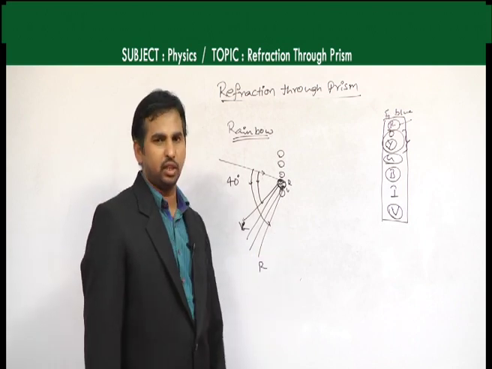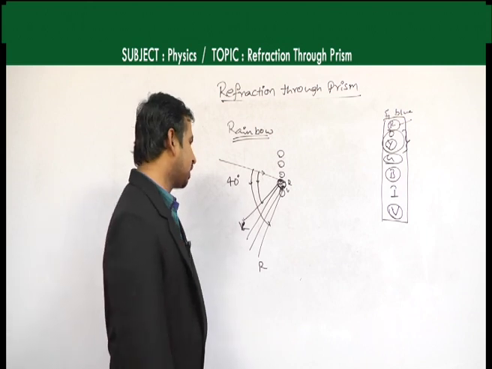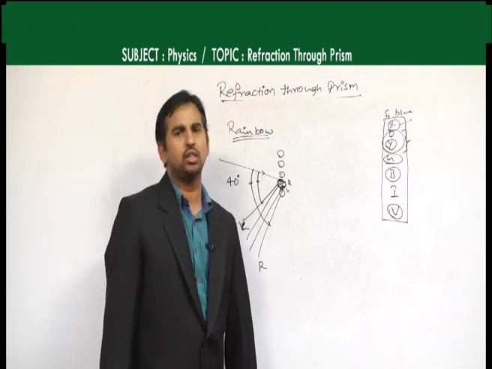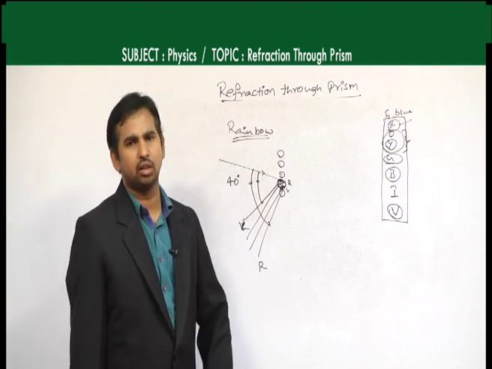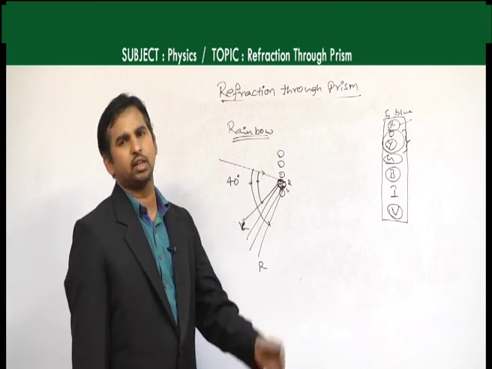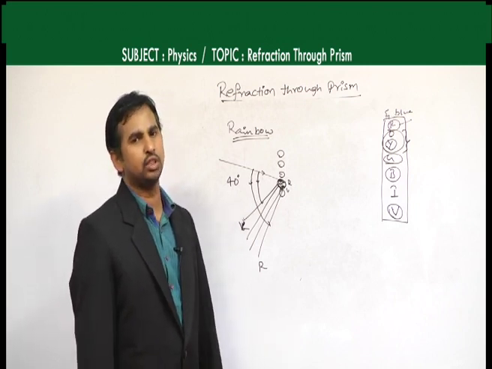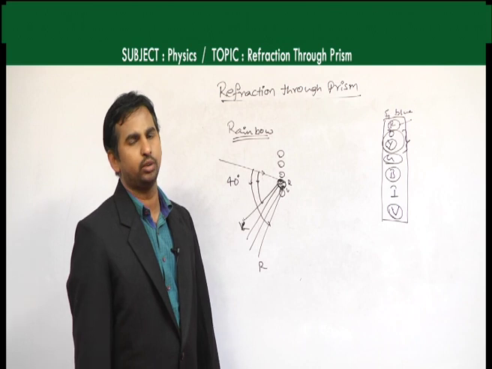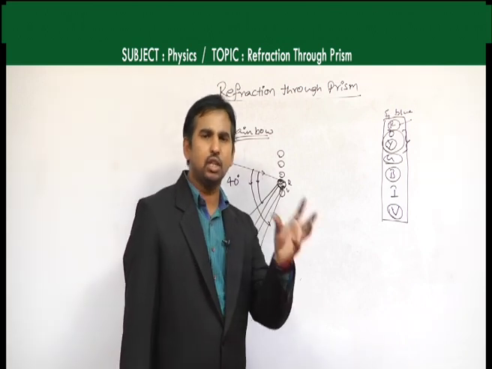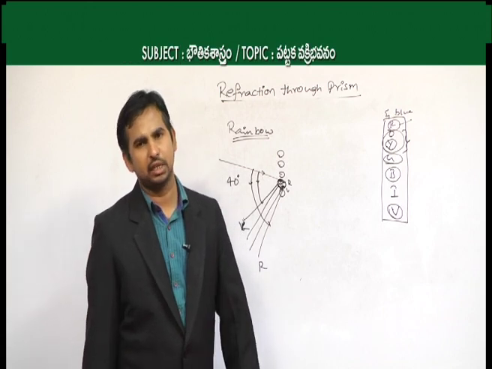Now the light rays come outside, and when they come outside, the colors are reversed. The red color is now coming down and the violet color appears up. In this case, the angle of vision you have to take is about 42 degrees. If you manage that, we can see the complete size of the rainbow, all 7 colors.